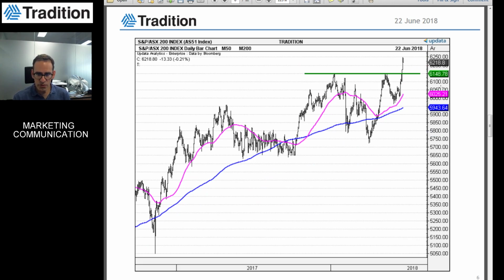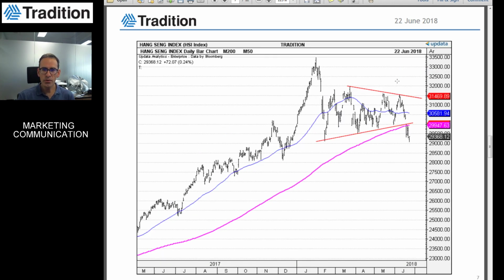Another very strong market is Australia. A significant technical breakout this week. This is easy to see. So we can see that there are a couple of markets that remain quite strong worldwide.